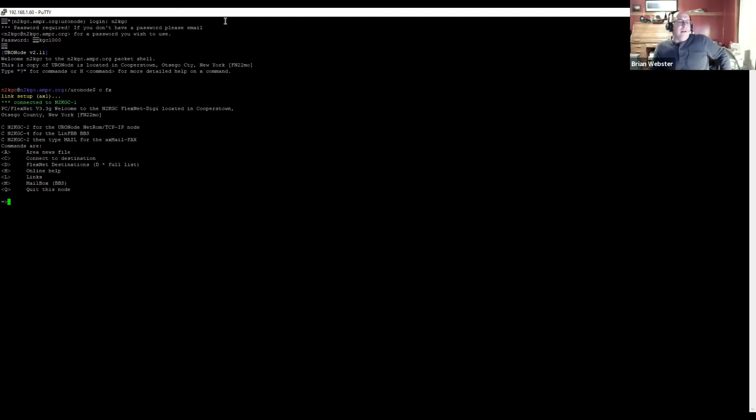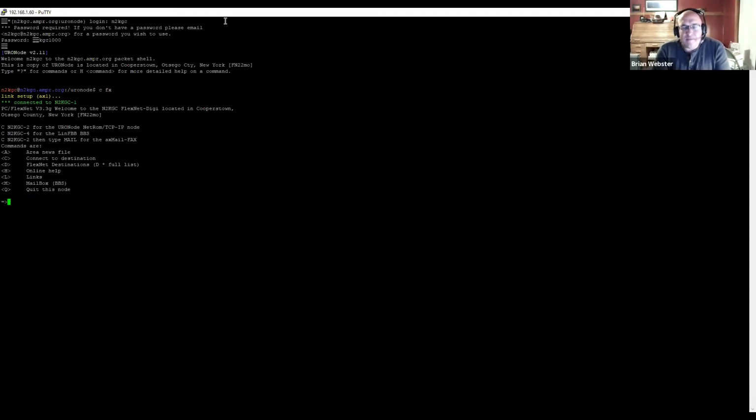Once you connect to any of these systems, you're on what they call the FlexNet system. Now, some people may be used to packet if you've done it in the past. There are what most people refer to as nodes, spots on the network that you can connect to that might have services or the ability to do any number of things, whether it's the DX cluster, chat, or what have you.